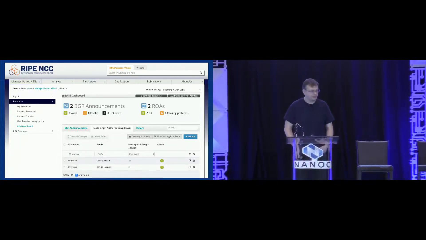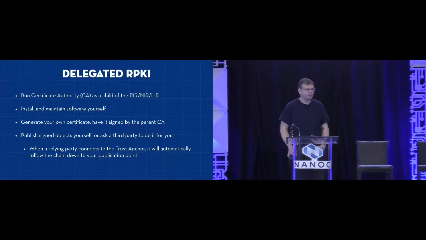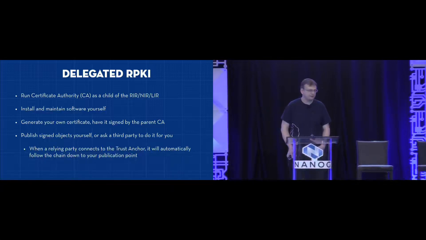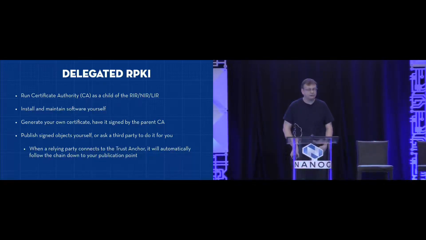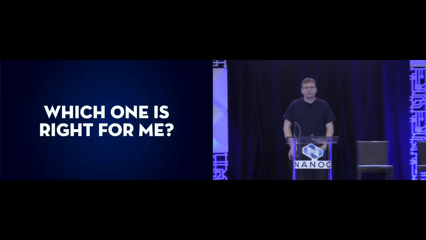You also get alerts when things go wrong. If you run your own CA, of course you get none of that — you have to do it all yourself. You run your software, talk to whoever gave you the resources, and they create a certificate for you. There is a standard protocol for this, so your software can talk to their software and do this all in an automated fashion, including renewing certificates when they expire. You create your own ROAs and publish them, and the information about where publishing happens is all part of the certificates themselves.